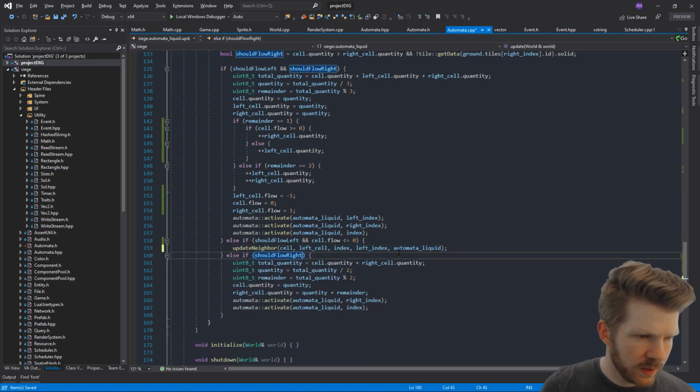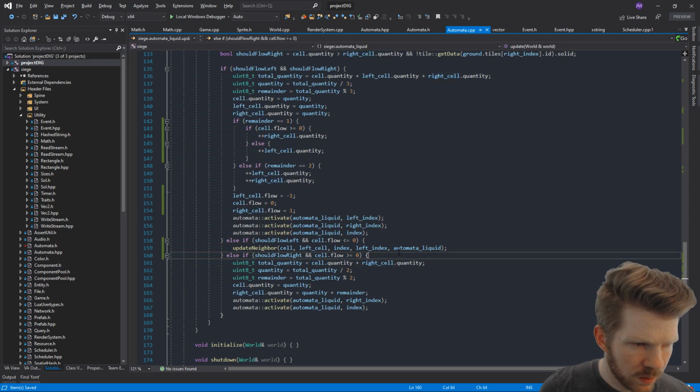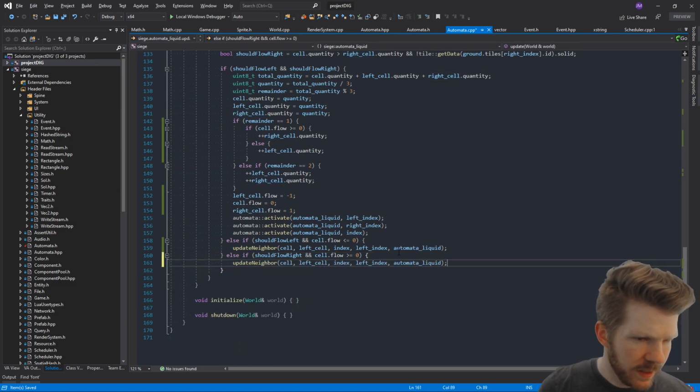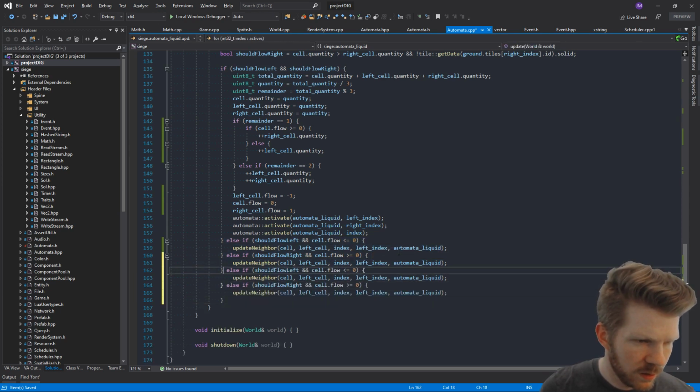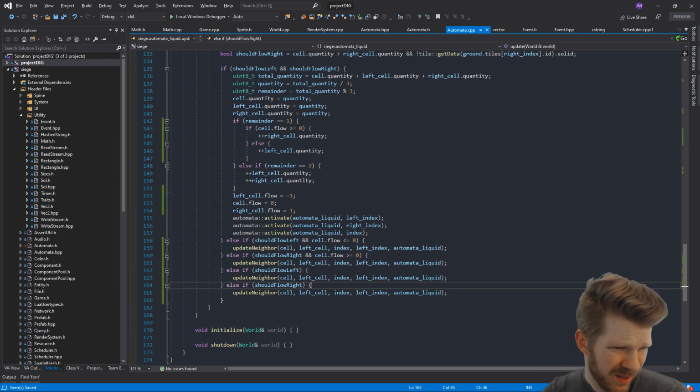And so then we can say, and the flow is equal to this. I think this is okay. And then we actually need to just do this again, but remove this. Right? Does that make sense? So that way we give the precedence to the flow direction.